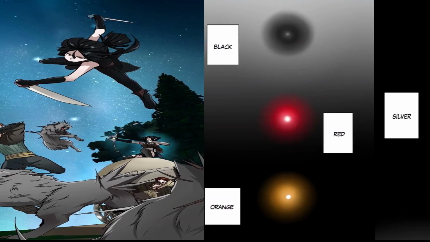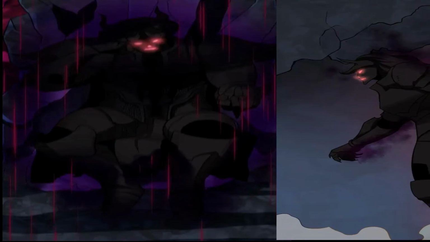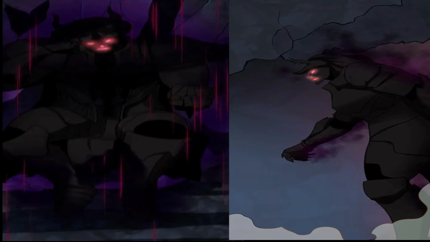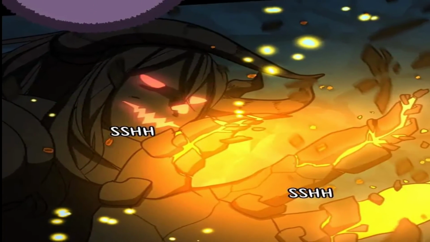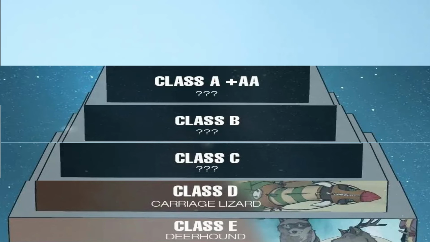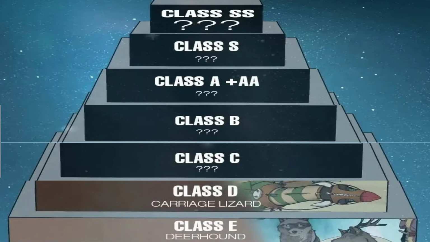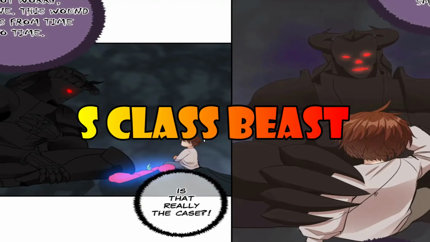Now, in addition to mages, their weapons and cores, we have the beasts that use magic, called mana beasts. They're animals that are born with the ability to absorb mana into their bodies and create their own cores. They're called beast cores. Now, the strength of mana beasts is split into different levels as well. It starts E, D, C, B, A, AA, S, or SS. The Elderwood Guardian that Arthur took down with Realm Heart was an S-class beast.